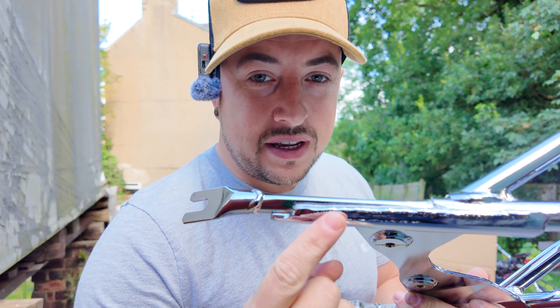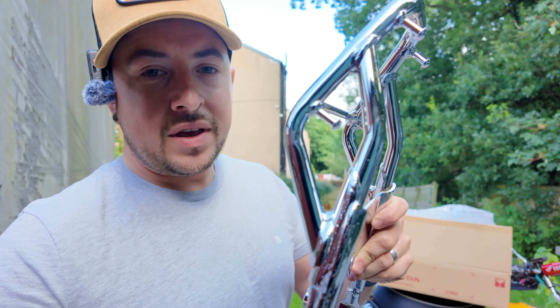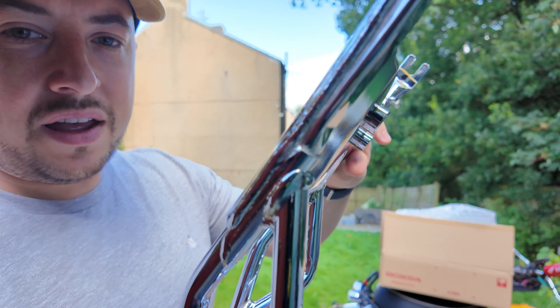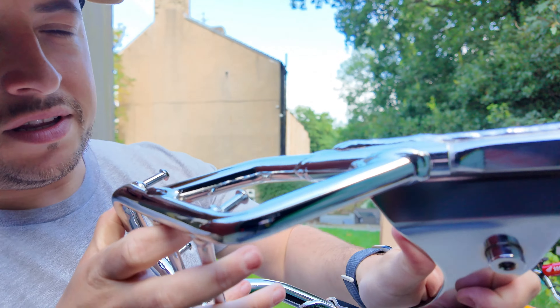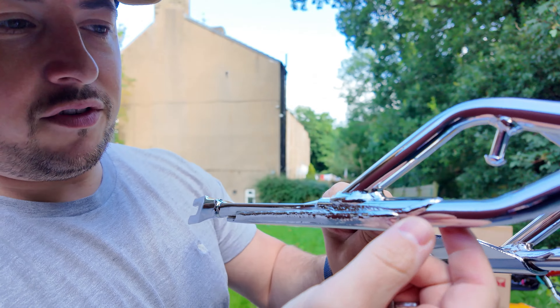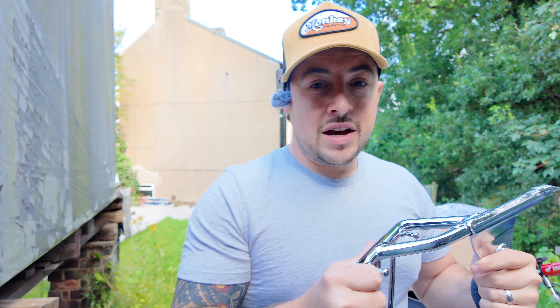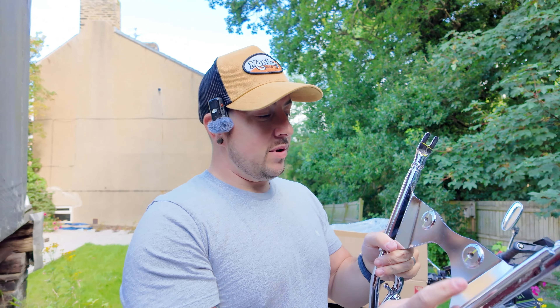Check out these welds here - they're absolutely fantastic. I'm dead impressed. They raise out a tiny bit, but then they've got these plates underneath and they've also put plates on the top. Look at the welds on there as well - this is solid, this is heavy. If you're buying anything that's good, just make sure it's heavy - decent metal is heavy. You've got your holes here, these are threaded, so I don't think we're going to need any washers or anything like that. We'll just screw it on and it'll be absolutely fine. Without further ado, let's get this seat off and put this rack on.